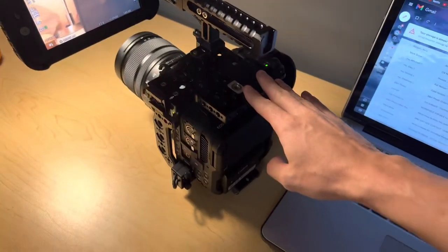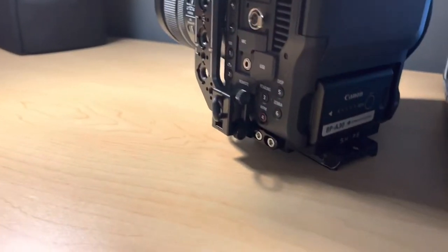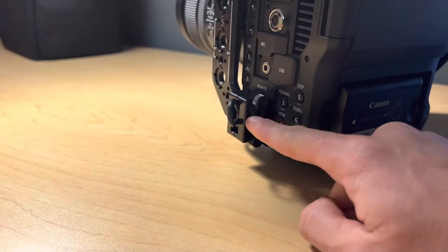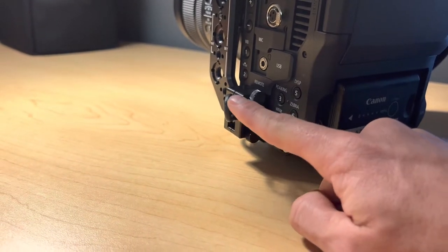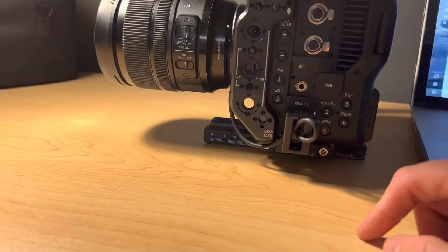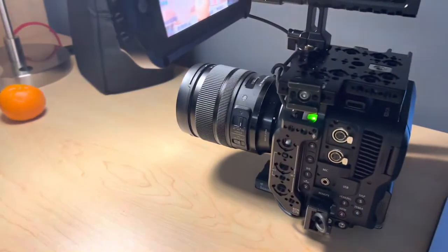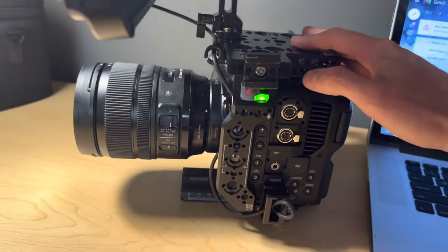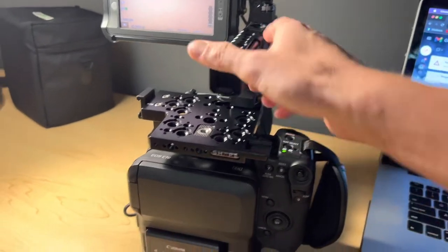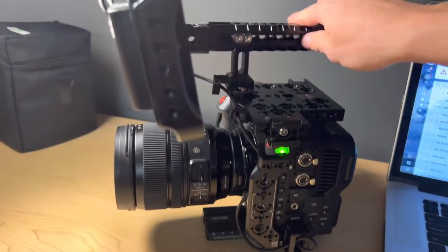This is a brand new cage from Shape, just got it today. One of the features I've been wanting the most is an HDMI lock. This one is bent because I didn't have an HDMI that could fit inside, so I just looped and pushed it out here — will that damage the cable? I don't know, we'll find out. I have a spare HDMI just in case. This cage lets me mount a lot more, just a lot of versatility and protection — it's got the top plate, side plate, and bottom plate.